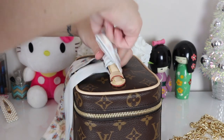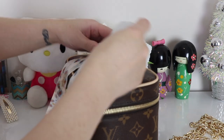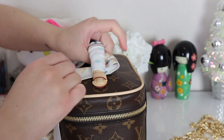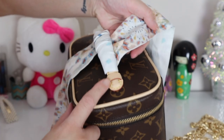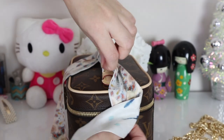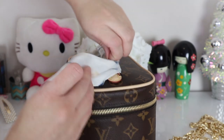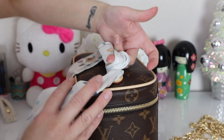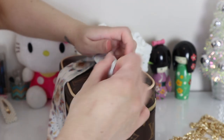It's a bit hard to wrap it without my hand getting in the way, unfortunately. So hopefully you can get the idea of what I'm doing. It's the same way that you would wrap a twilly on a handle. But when you get to the part where you're stopping at this little leather tab here, this is when you want to prepare the twilly to start tying a knot. So I'm going to pull up this piece that I just wrapped and pull it through.